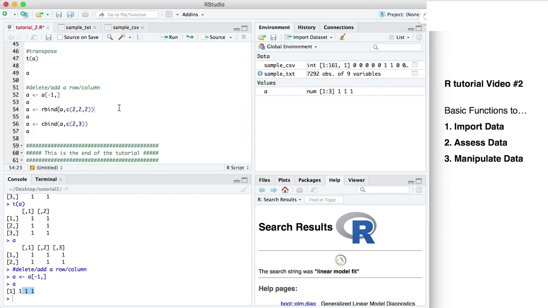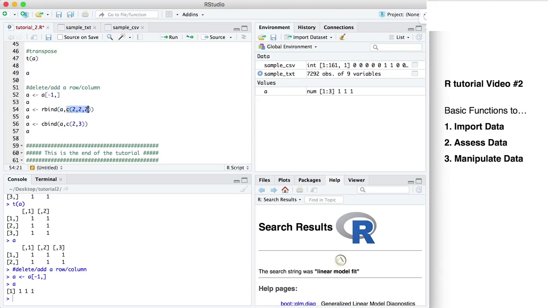So it looks a little lonely, so I want to add a row below this by using the rbind function. rbind is to add a row, and r obviously stands for row. So this is actually row bind, and it has two entries.